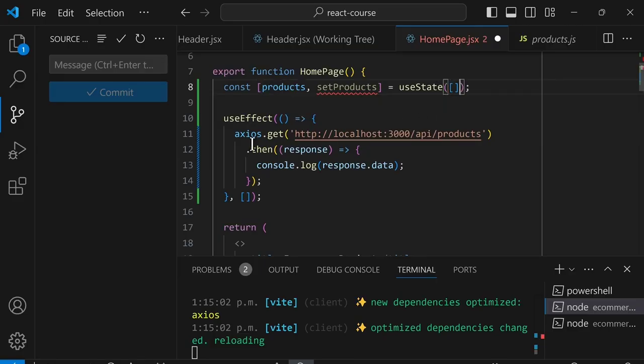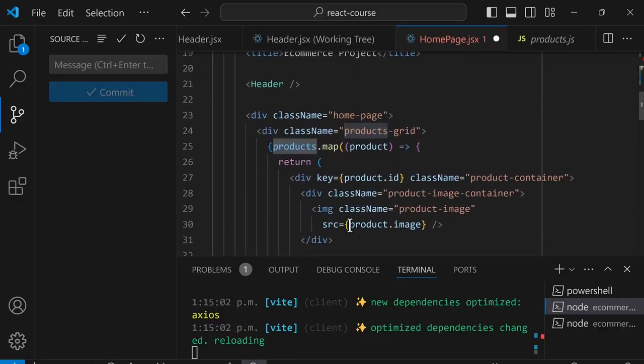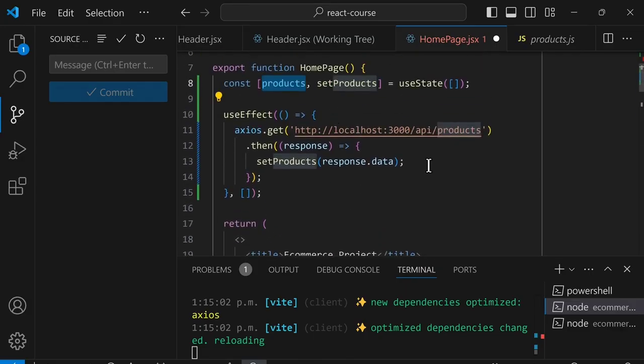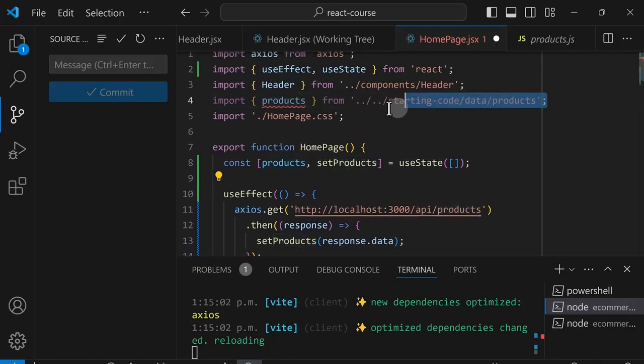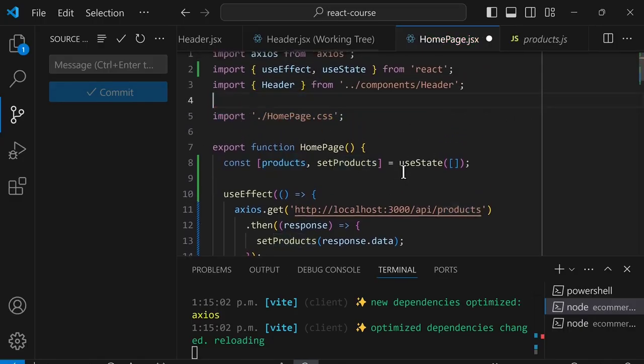And now, after we get the products from the backend, we're going to save it into the state. So instead of console.log, we'll use the updater function setProducts. This will save the products data into here, and then it's going to use this to generate the HTML. So now we're using data from the backend to generate the HTML, and we don't need to import this file here anymore.